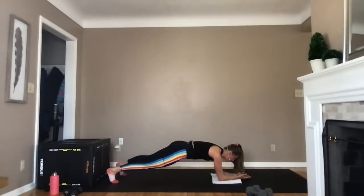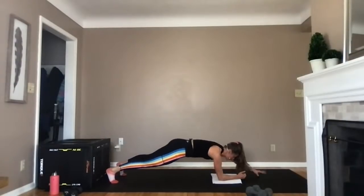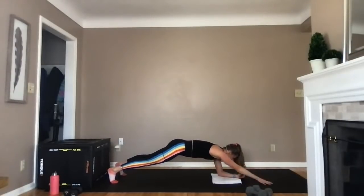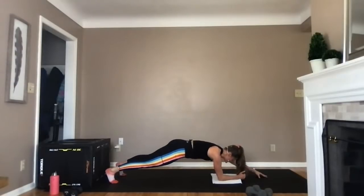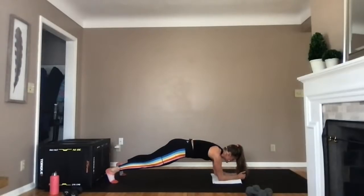Alternate hand. Reach out. Reach out. Reach that right hand away. Reach that left hand away. I love this move. Plank reaches. I love it because it teaches the core what the core is meant to do. Stabilize your body as your limbs move away from your body. Create tension in that core, stabilizing the hips, keeping them square to the ground.